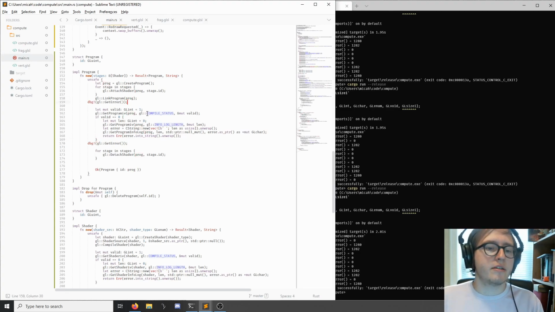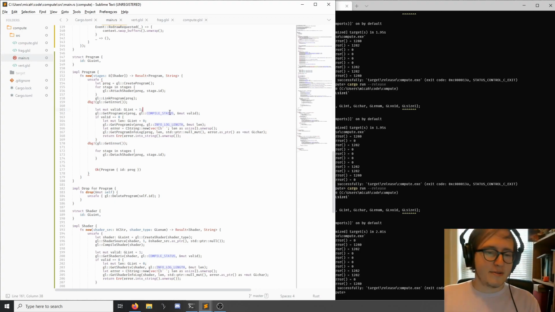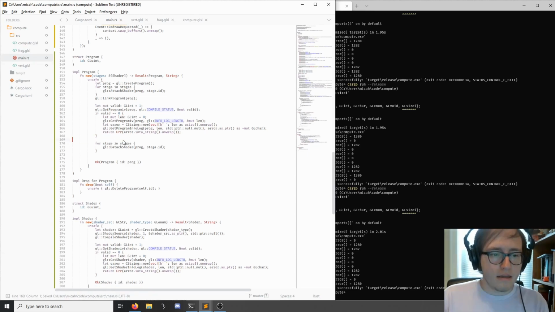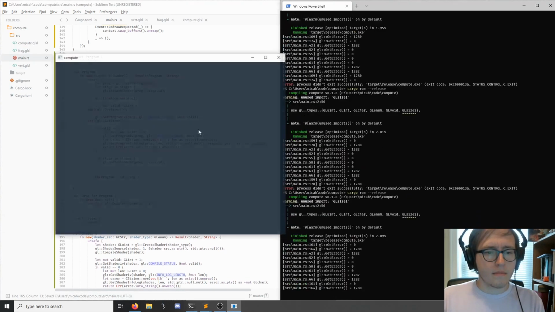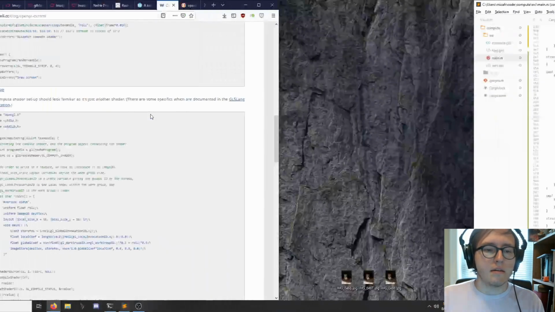This is literally my shader error detection code that it's having an error in, which makes me mad. Okay, it's get program iv that's causing it.